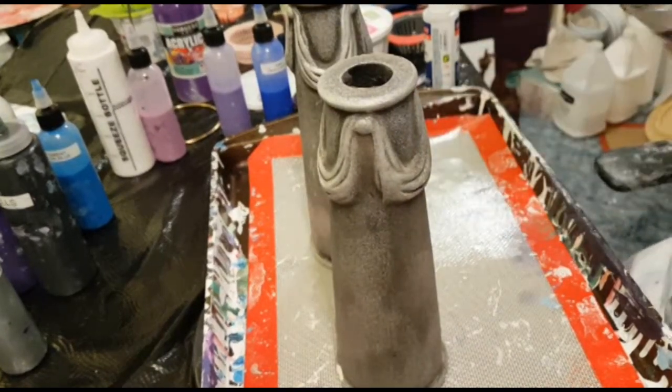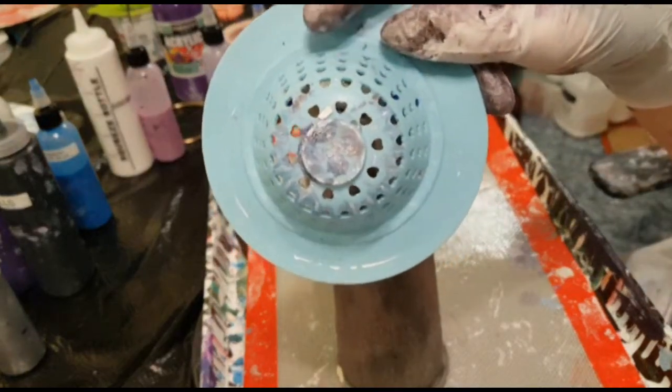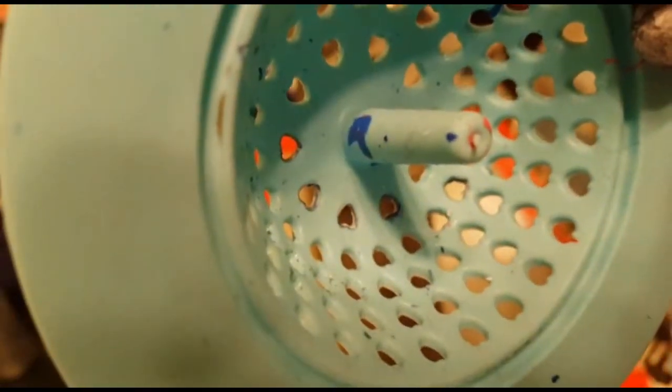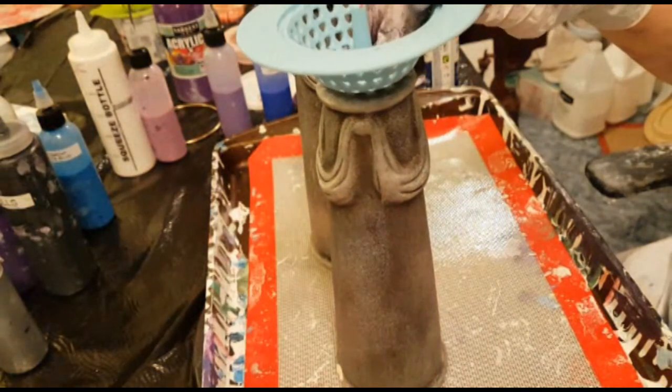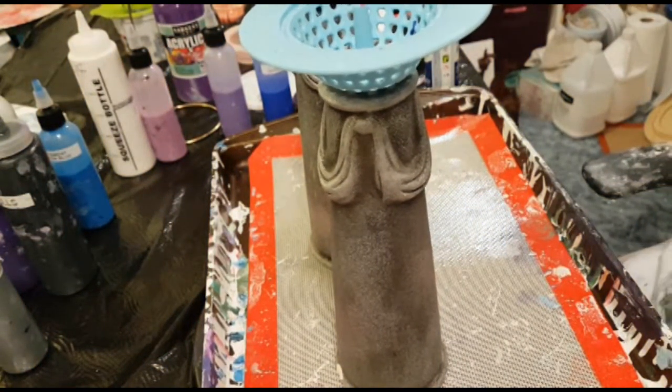And then I'm going to pour my paint through this guy. You can see he's got a little bit of a plug there on the bottom where it's solid. And that just nicely fits right in that. So how convenient is that, eh?